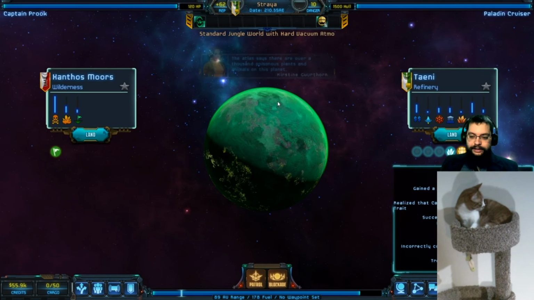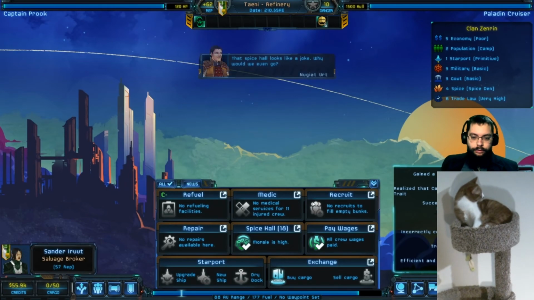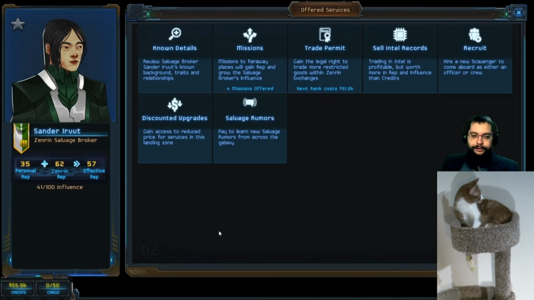Unexplained chemical leak and incorrectly connected component exploded. Lovely. 11 injured crew. Guys, you don't hook the explosives up to the electricity.